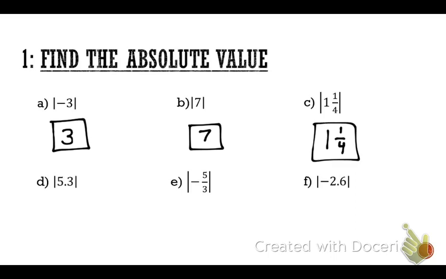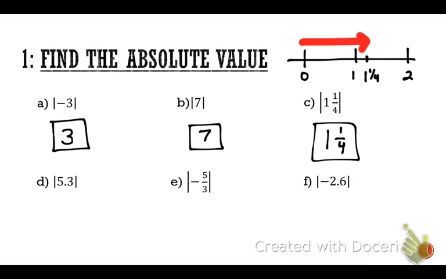Don't make it more complicated. Just think of it like this: 0, 1, 2. You guys were telling me you were at about 1 1/4. This is 1, 2, and 0. How far away is this from 0? It's 1 1/4. So don't make it more complicated.